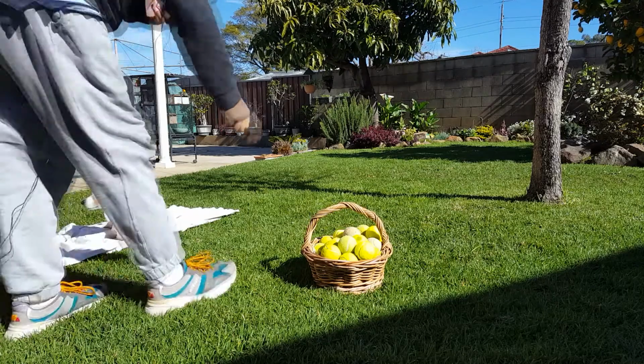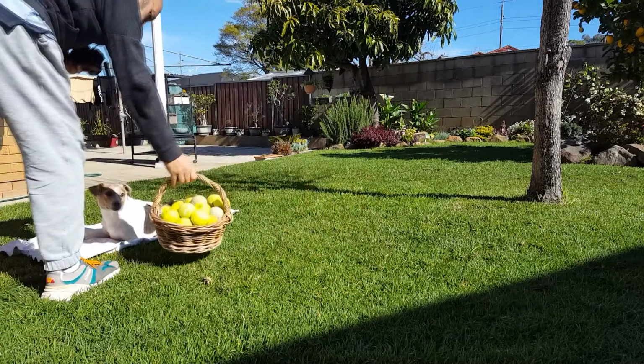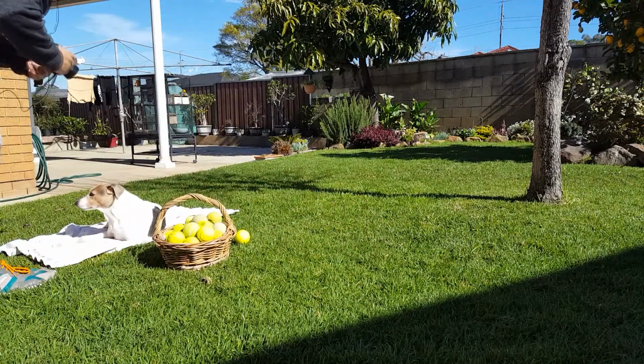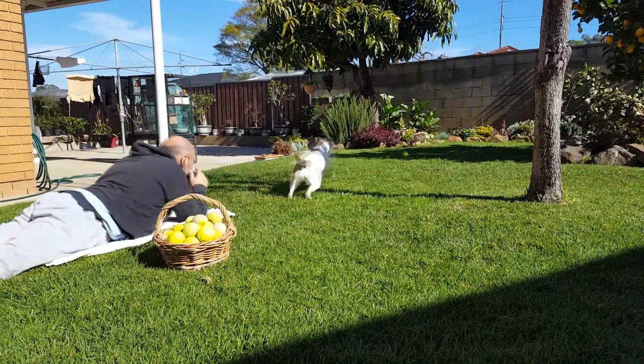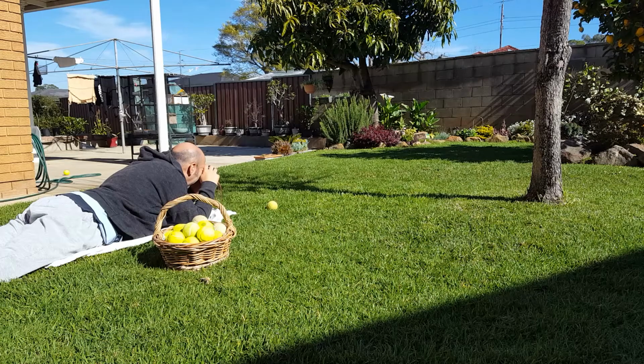So I got a shitload of tennis balls. I find them down the park every day. Jerry finds them. Go get them. That was useless. Ready? Go get them.